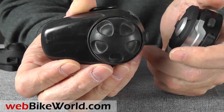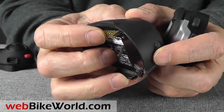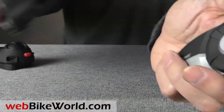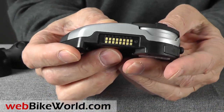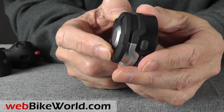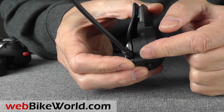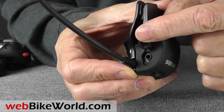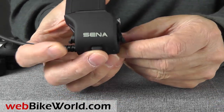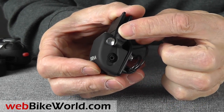The connection pins on the SMH-10 are gone, replaced by flat contacts on the 20S. The 20S now has two buttons and the jog dial, and it has a lot more features, so it's a bit more complicated to use than the SMH-10 and certainly the SMH-5. It also has a new button on the bottom of the helmet mount to allow you to hear sounds outside of the helmet. There's a port in front to plug in a set of earbuds or auxiliary earphones, and many owners will be happy about that.